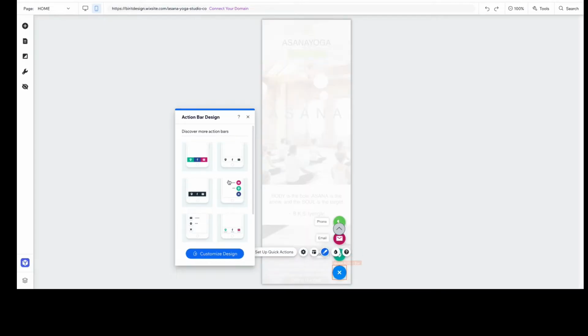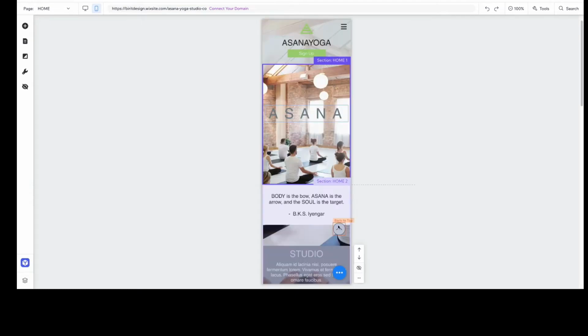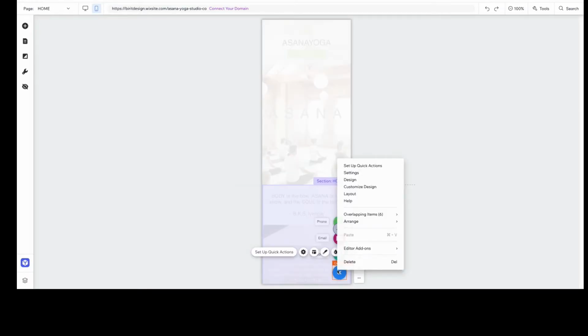And one other thing I want to mention is when you put this over where we have it right now, sometimes your back to the top button will get stuck behind the quick action bar. So if you've got a back to the top button on your website and you can't see it anywhere, but you've got a quick action bar like this there, you can right click on the quick action bar and look at the overlapping items, and you'll see the back to the top button in this list of what's underneath the quick action bar. And you can go move the back to the top button over the other side or something like that.